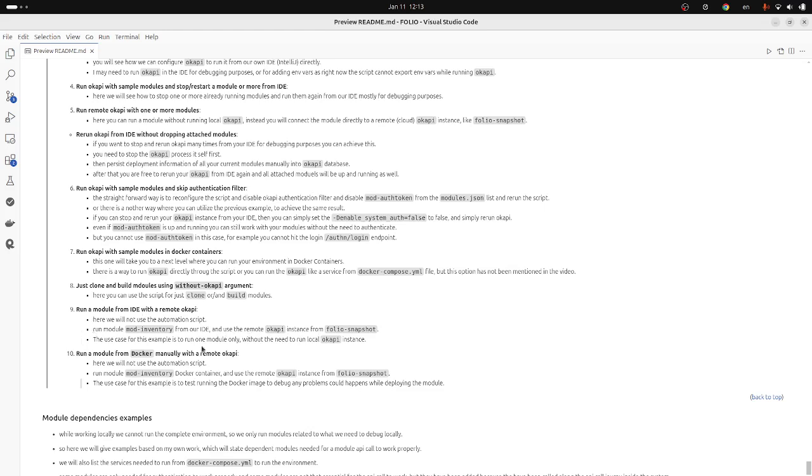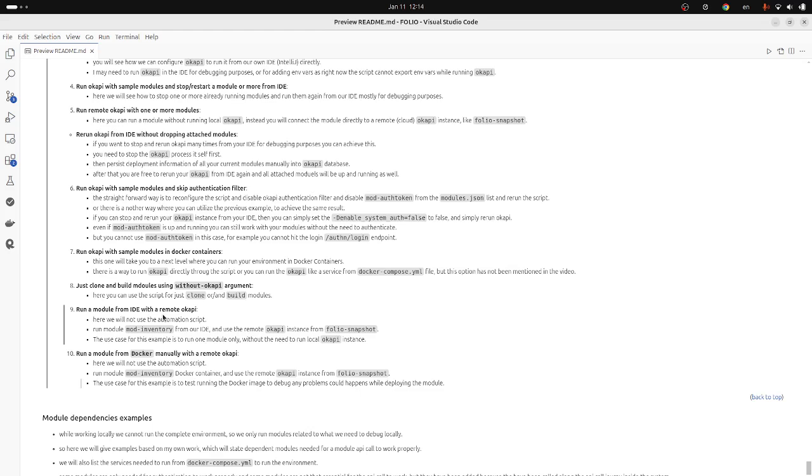The use case for this example is actually the most common one, the one a developer will use when he works with the Folio environment on his local machine. He wants to add a feature in one module specifically, so he will not be interested in running Okapi locally and connecting it to his own module.